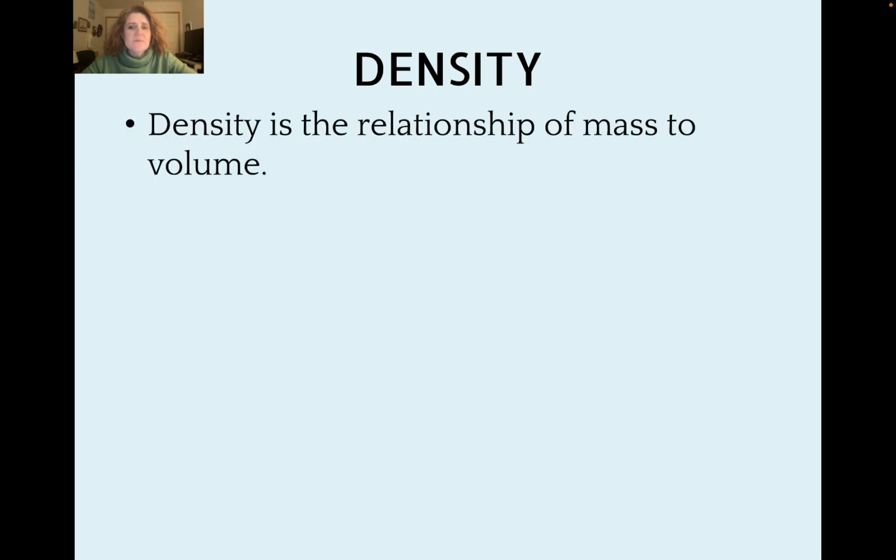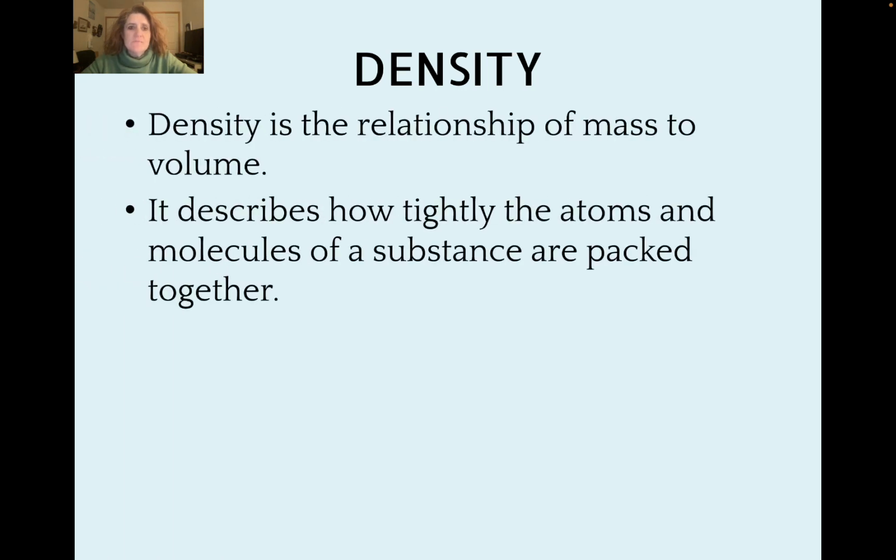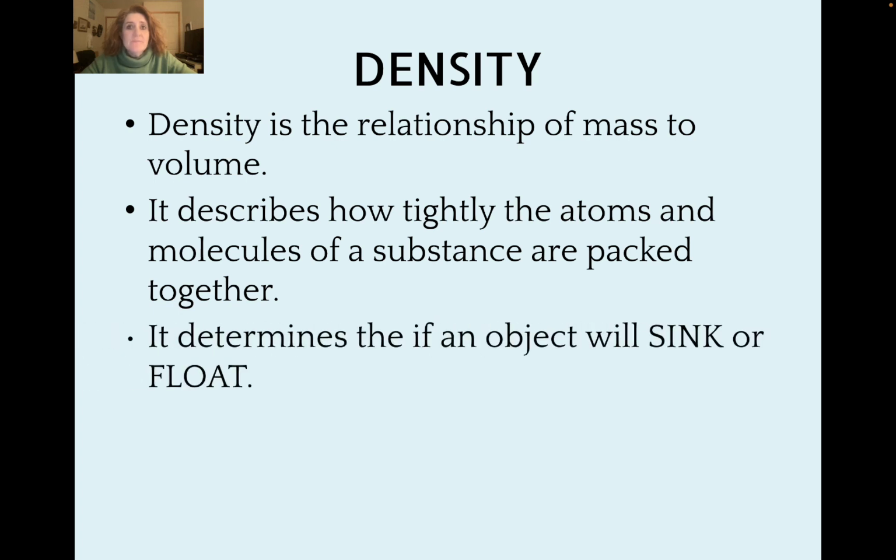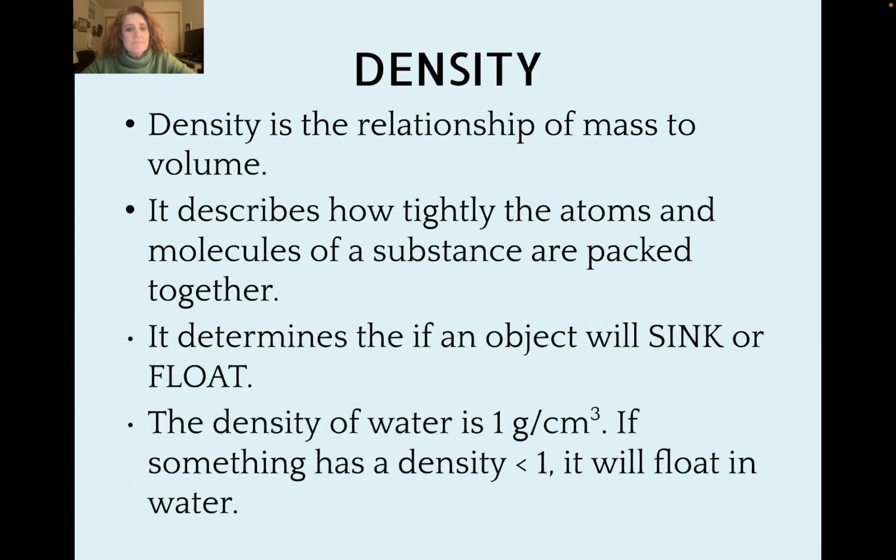Density is the relationship between mass and volume. It describes how tightly the atoms are packed together, and it is a physical property. It determines if an object will sink or float. The density of water is 1 gram per centimeter cubed, so if something has a density less than 1, it will float in water.